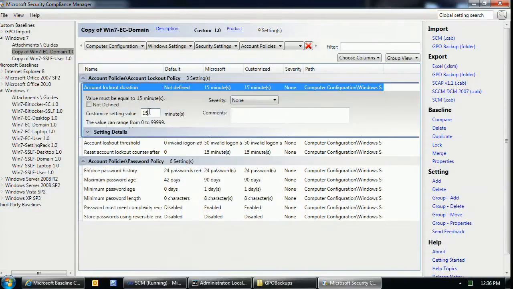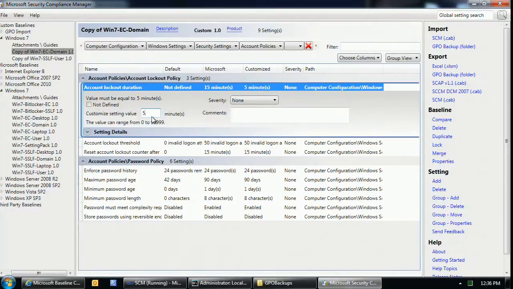So you'll see the value here. So what this is telling you, account lockout duration. Microsoft is recommending that to be 15. And you can say, Microsoft, you are incorrect for my environment. That should be a different value. Oh, and that should be 5. And so when you change that value, it's now committed to the, I didn't mention, but this is on top of SQL. On my particular machine, this is SQL Express.